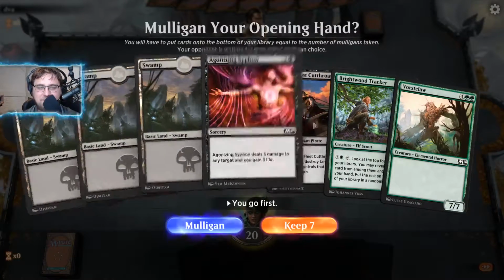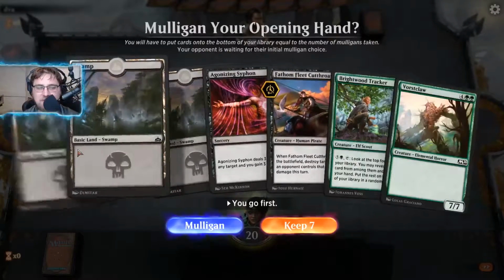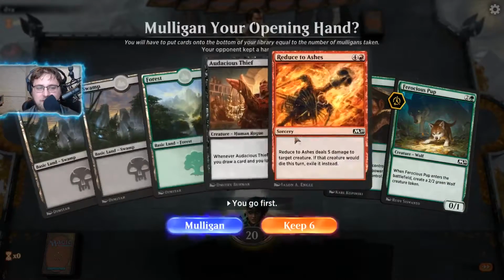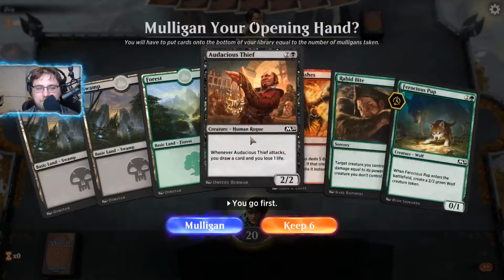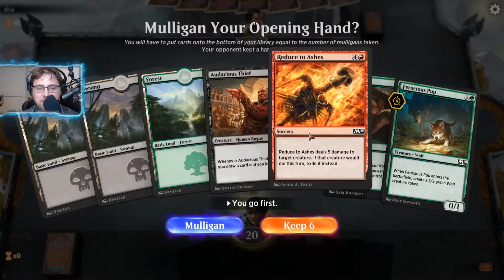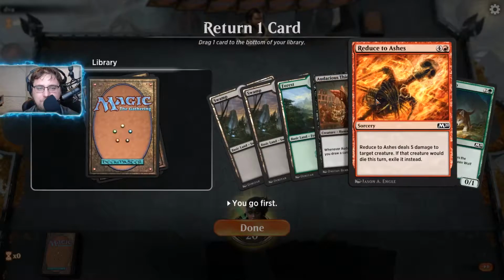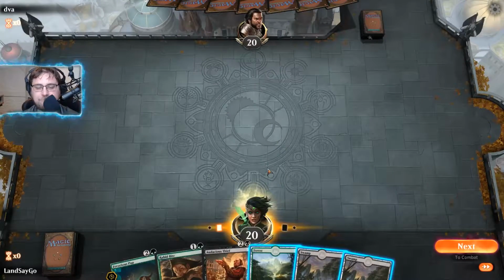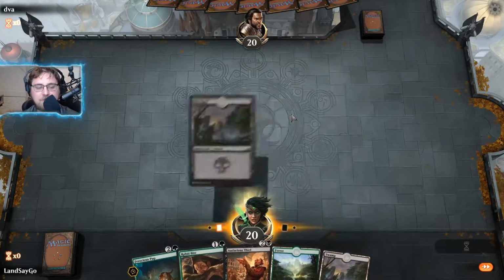Let's see. This is pretty slow. We're also off color. If I remember right, he was playing like Jund or something like that. I think we'll mulligan. Okay, this is better. I think we just put that on the bottom. Yeah, we'll keep this. Return 1 card. There we go. Done. All right. Swap and pass.